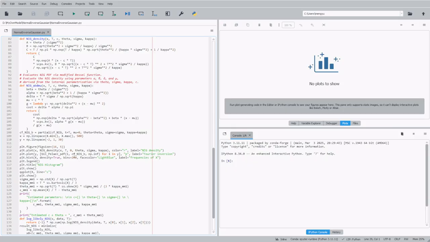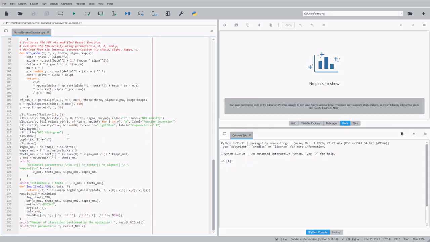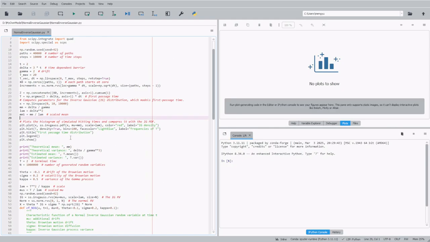And then we'll plot this NIG histogram. And lastly, we will use this MLE method to estimate those parameters. Okay, now let's run our model.